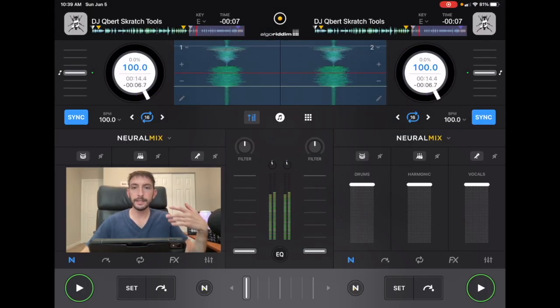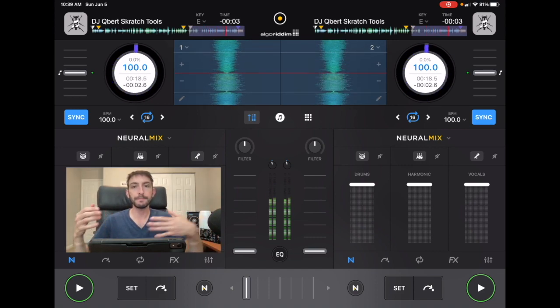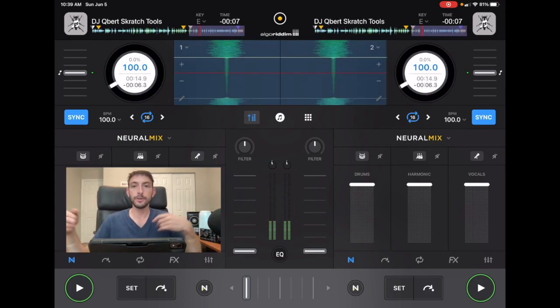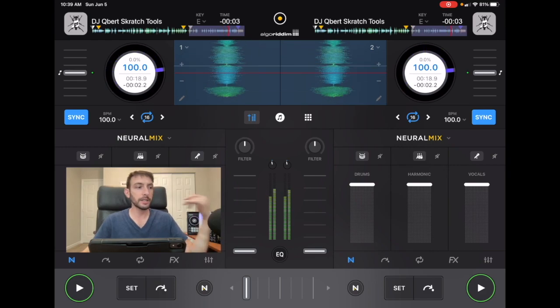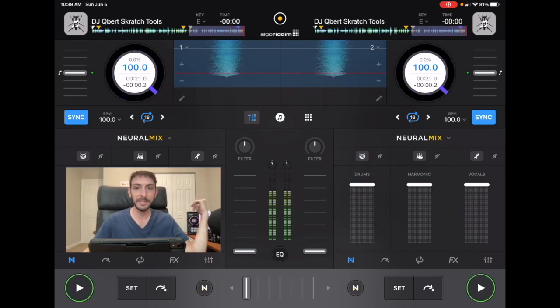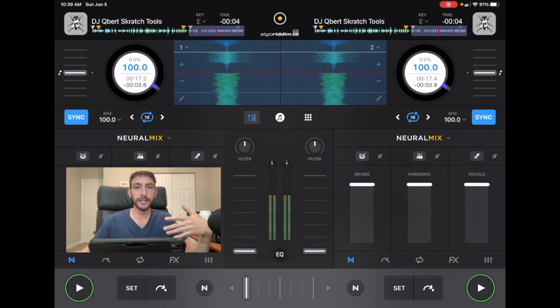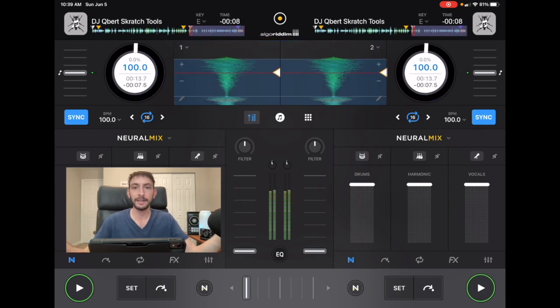If you plan on DJing and using a Bluetooth speaker and then plugging a USB microphone into the iPad for karaoke or other microphone purposes, just make sure you test it out before, because with my microphone and this speaker in my house, there was a lot of echo and it didn't sound that great. So test it out with your equipment before you do it at a live gig.